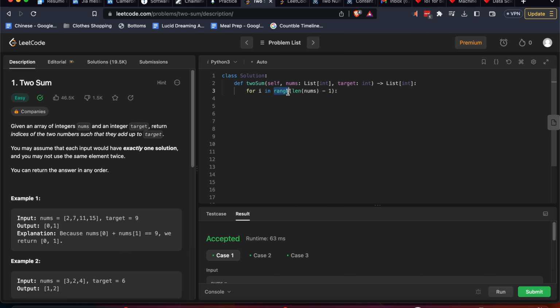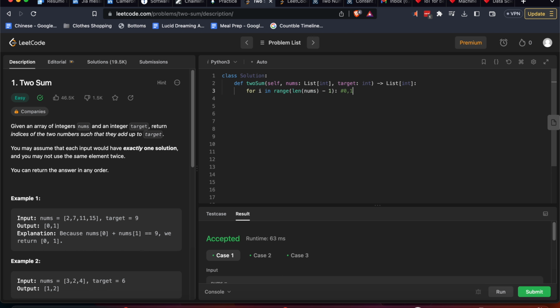And what range is doing is it's looking at the value inside of it, and if we only supply one value, it'll serve as the stop value for the range. If the stop value is 4, it will give us a sequence of numbers up until 4, starting from a base of 0.